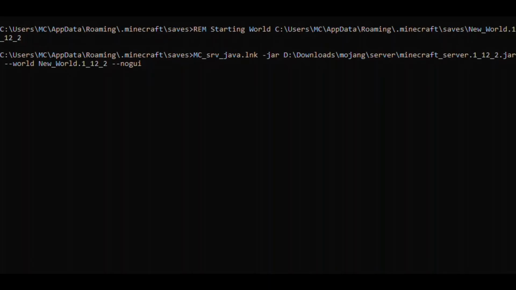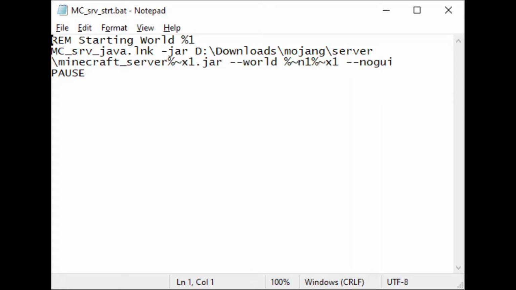A Windows batch file, .bat, can start up Java using the needed server jar that will open a specific world, and it can be executed with a simple drag and drop action. Let's take a look to see how the batch file works when you drag a world onto it. First, by looking at how the world folder is referenced.